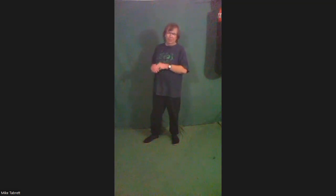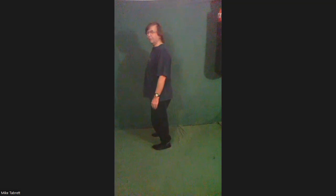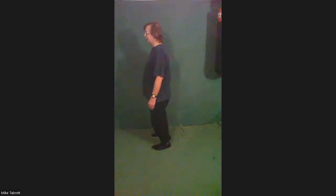And just see if you can begin to get a sense of when you pass through some kind of neutral point. I won't call it a midpoint because it might not be the middle of your foot. But here, when I'm slightly forward, there's a slight feeling of being pulled forward. Not an uncomfortable one, not enough to make me stiffen up. Likewise, going back, once again, it's there. But somewhere in between those two points, there's this neutral position where my weight is being pulled straight down into my feet. And this is where I want to come to rest.